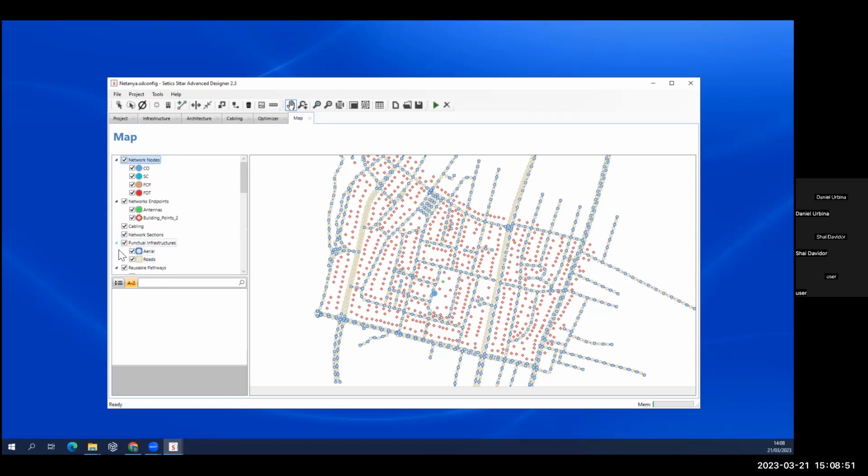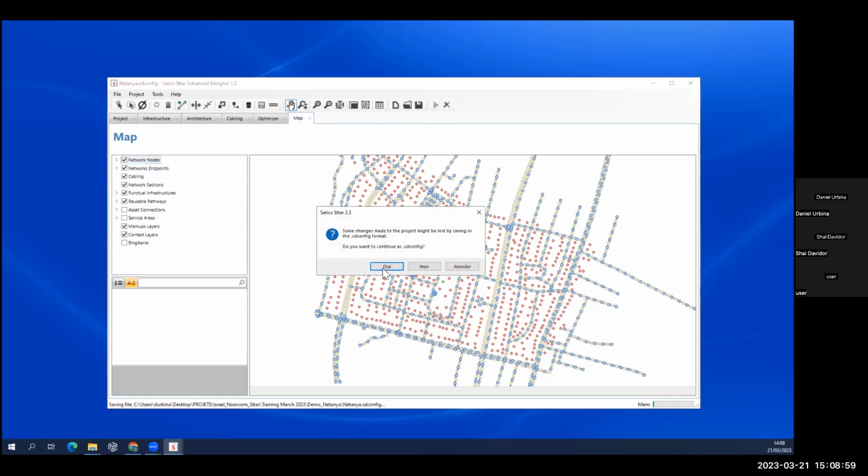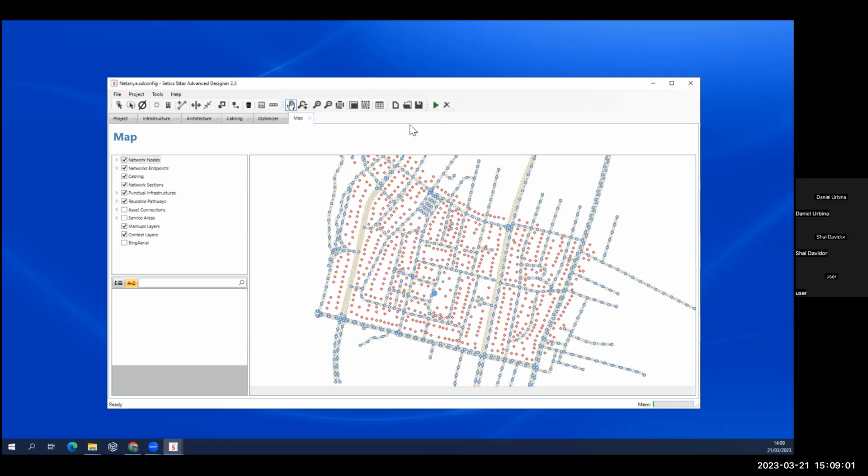So let's see, we can run. And let's see if it works. I'm gonna save it. Now you are still in the configuration file, and now you're running a project, right? Yeah, exactly. Now I'm gonna click here, compute automated design.